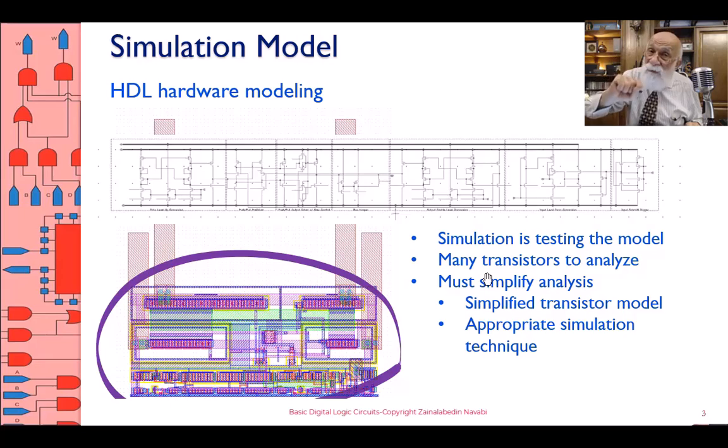If it were a real circuit, I wouldn't give it to a simulation program. I would put it on my test bench and I would test my actual circuit. Therefore, simulation is referred to as testing the model and not the actual hardware. Okay, so I'm doing testing, but not testing of the actual circuit. I'm testing the model. That's why I call it simulation.